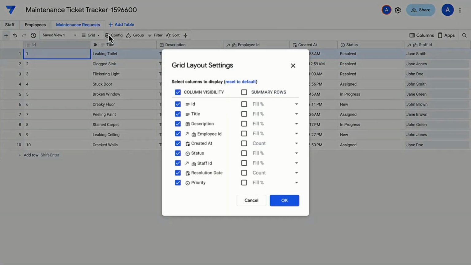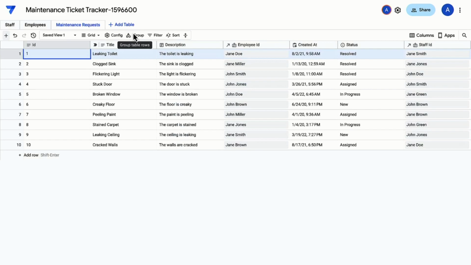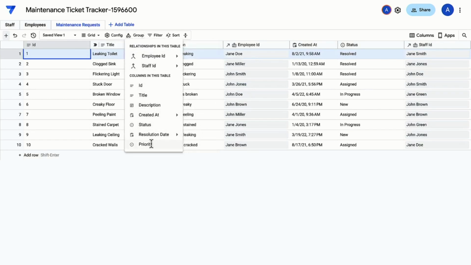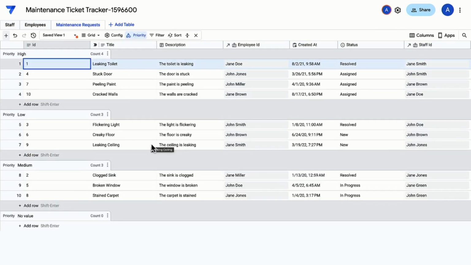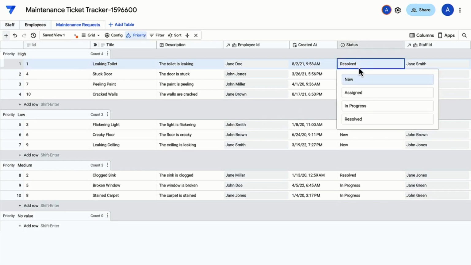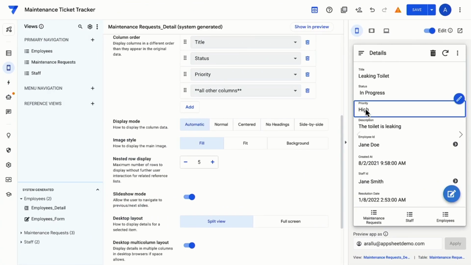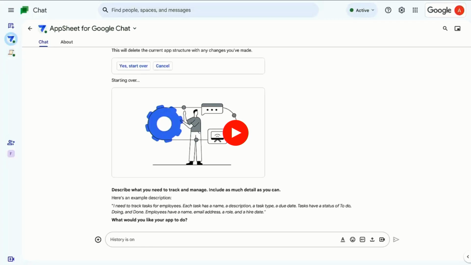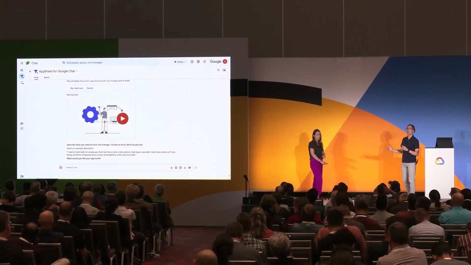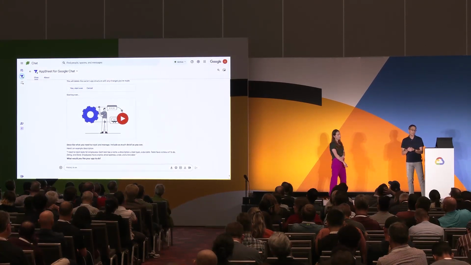So this was created for you by the interaction you had in chat. It just sort of deduced that you needed this information, built the table for you, and now you have all of these options for configuration. Correct. I can change how to group the records. I can even change the value, edit the data, right there through a drop-down. And one more thing that this powers is that any change in the database gets immediately reflected in all of the applications. And so therefore, all of the staff members are always in sync.